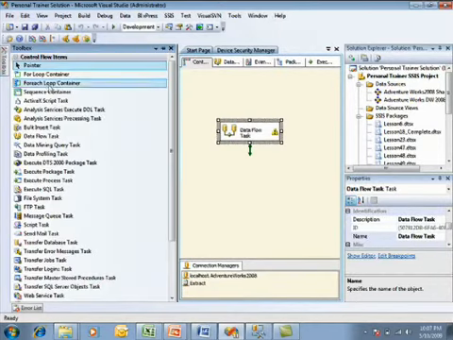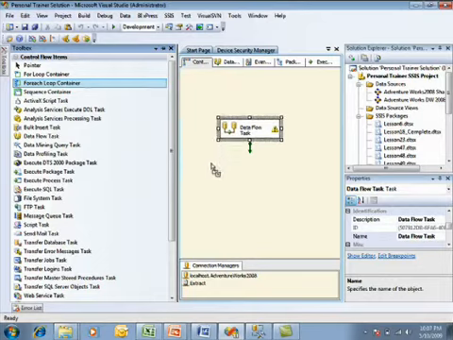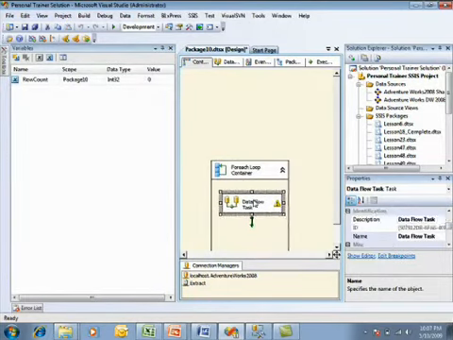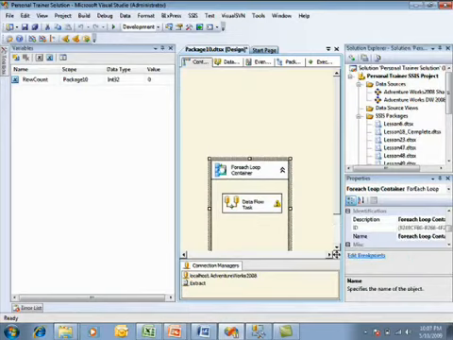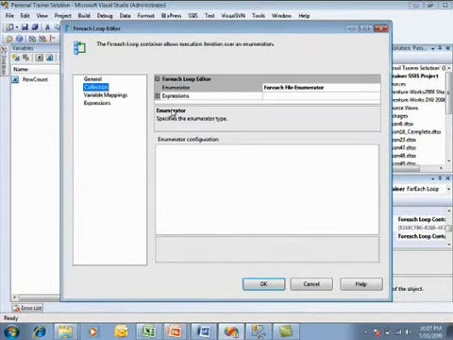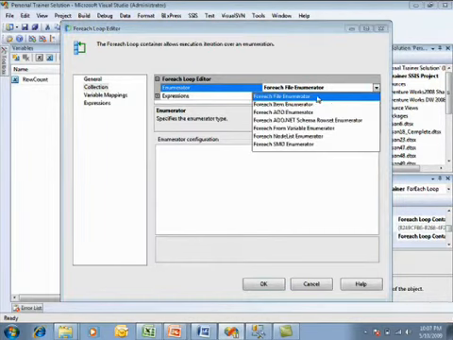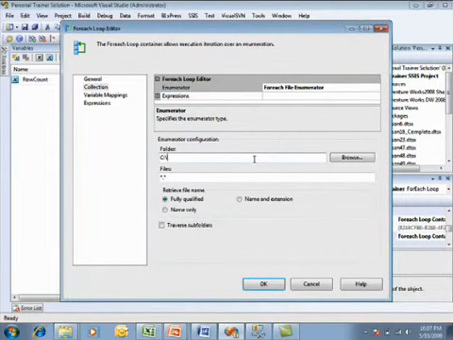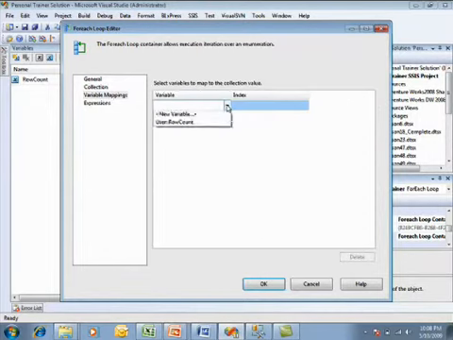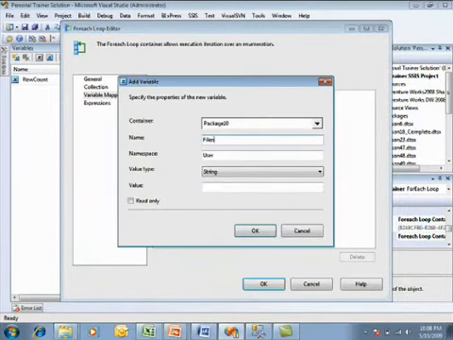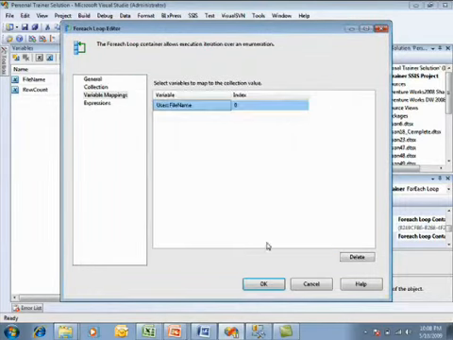It's just an example. So my next step is to do some looping. So let's drag a for each loop over, drag that into the container, double click on the for each loop container to configure the loop. Let's go to our collection, and in order to see the for each file enumerator, I have to hit the drop down box and select for each file enumerator again. At that point, I can point to my input files folder, loop over any DAT file, get the fully qualified file name, and map it to a variable which we don't have yet, so I'll just select new variable. I'll call this variable file name. Hit OK, and hit OK again.